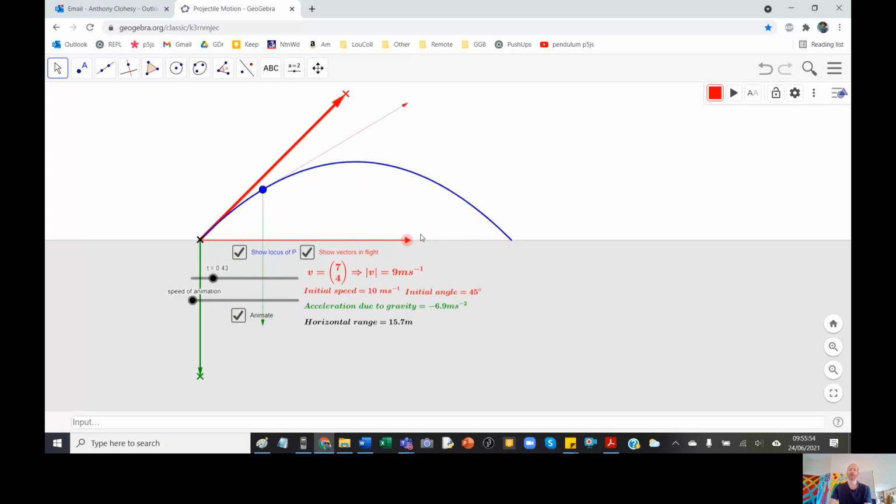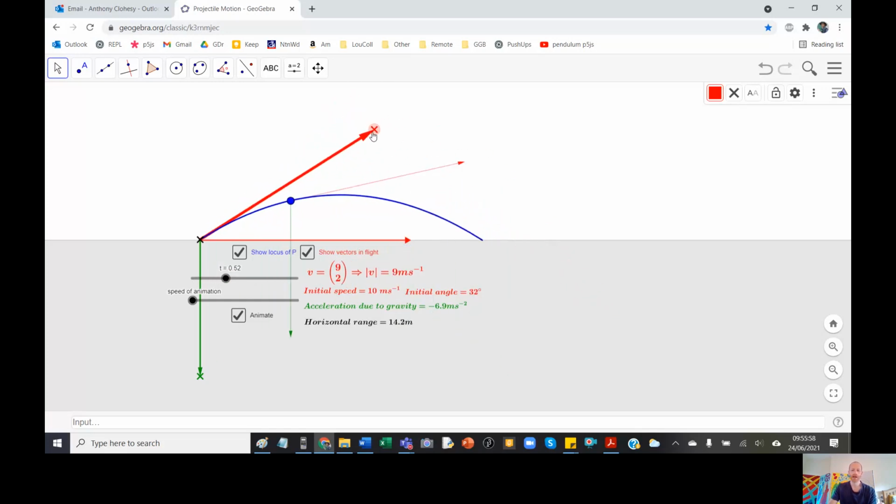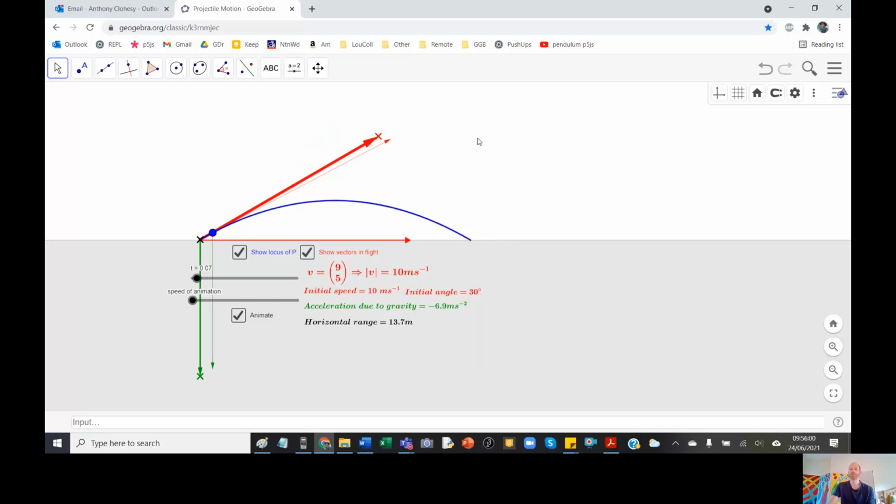And I'm going to keep the initial speed at 10 meters per second for this one. But what I want to do is change the angle to something like 30 degrees. Partly because then horizontal and vertical motion will be a bit different. We won't have things cancelling that wouldn't normally cancel. But also because sine 30 and cos 30 are relatively nice numbers that we can work with, and sine 60, cos 60 similarly, because that'll be the same just the other way around. So this is the situation we're looking at.